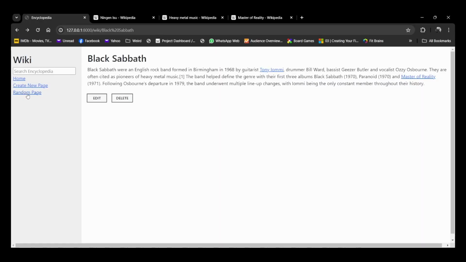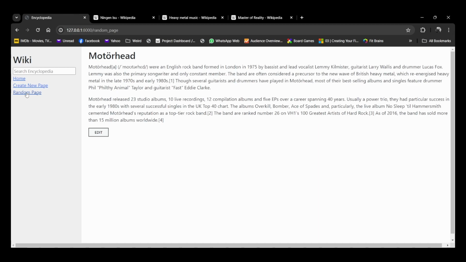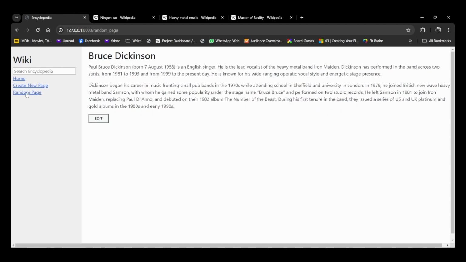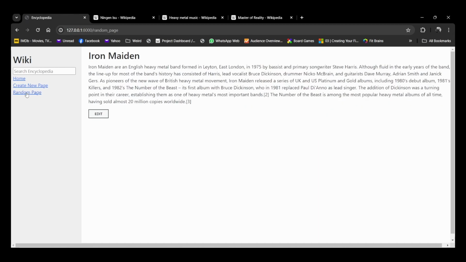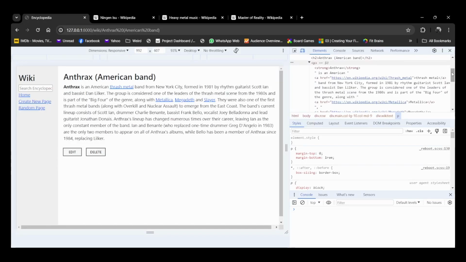When a user clicks random page link, he is taken to a random encyclopedia page. The Markdown content in the entry file is converted to HTML before being displayed to the user.